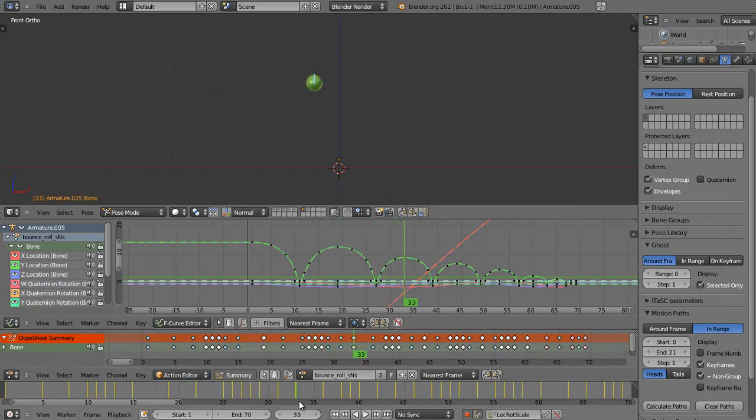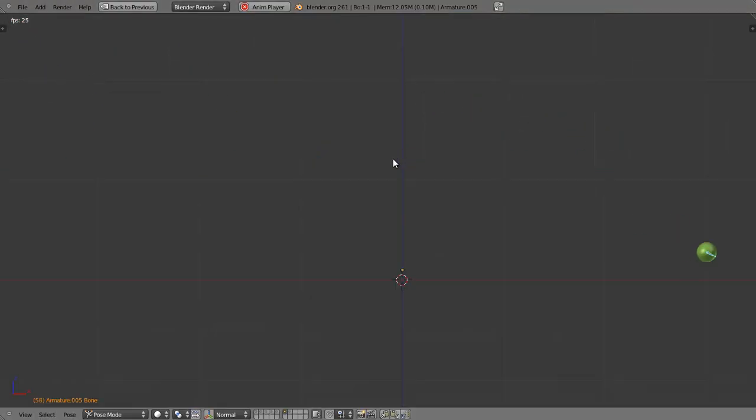So that's how squash and stretch happens in animation. A simple example, but you shouldn't do too much because it may look weird. You just need to add a subtle effect. Now let's review this animation. Okay, it's with the squash and stretch effect.